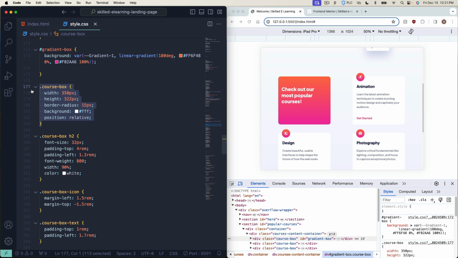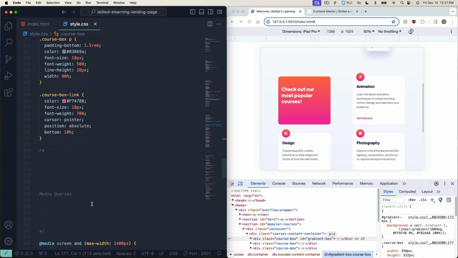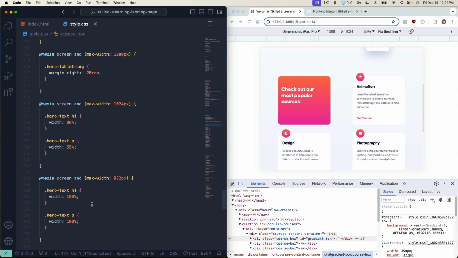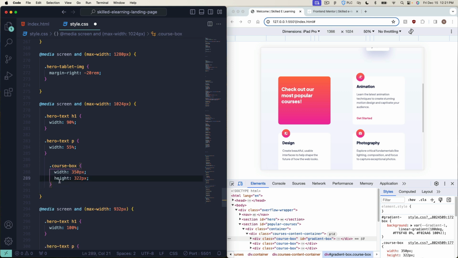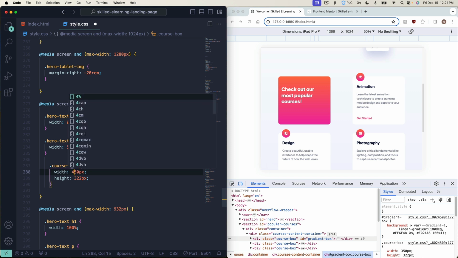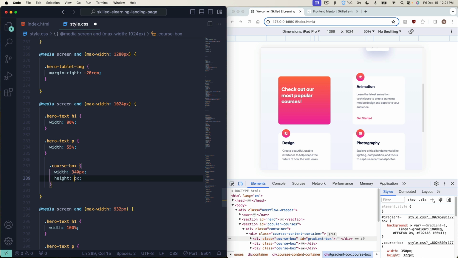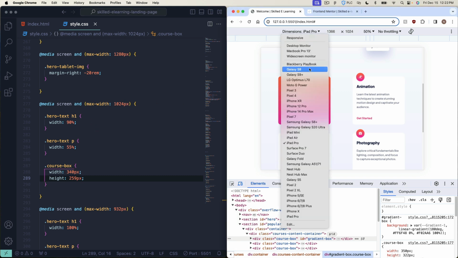So slightly smaller boxes. We probably won't have to do that until we get down to like the 1024. So we'll go down here, and I'll make the width 340 and the height 259. And that's going to be for 1020, so smaller tablets and down.